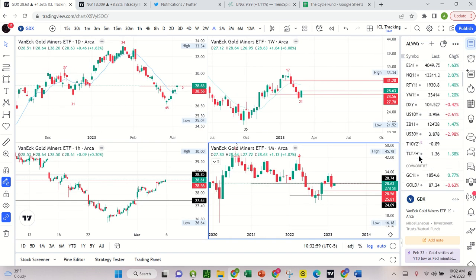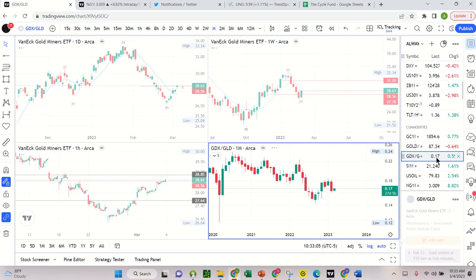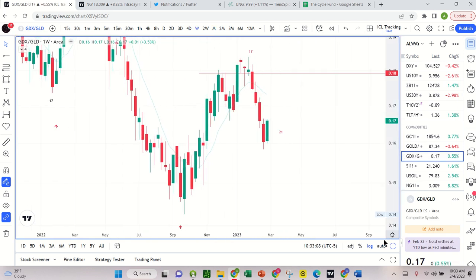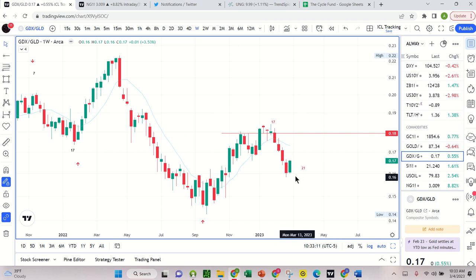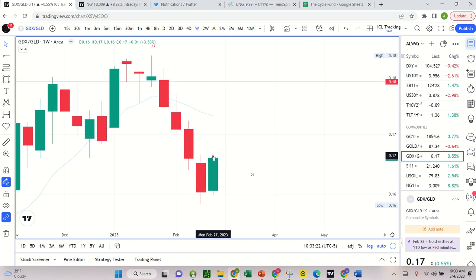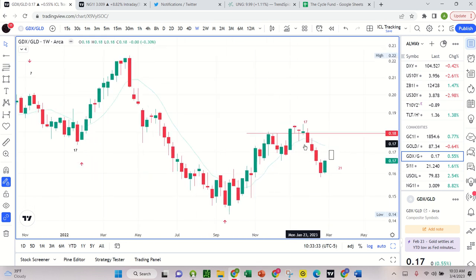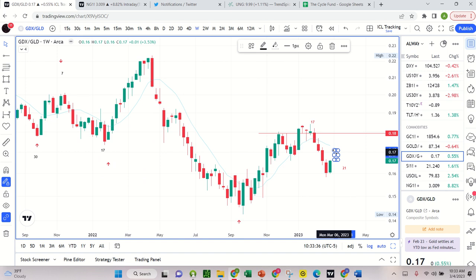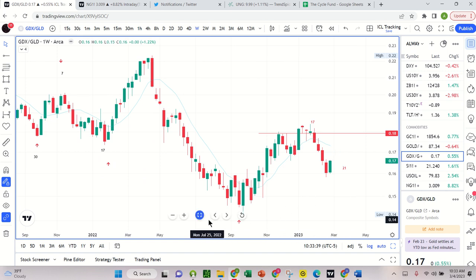So let's look at the ratio charts to give us some additional context. GDX versus GLD: we want to see miners outperforming gold, and that's what we're seeing on the weekly chart. The same way that GDX itself made a weekly swing low, the ratio of miners to gold didn't quite do that, but got really close. It actually still closed as an inside week. But given the body of this candle, closing near the highs, you would think that you get follow through next week, which means another week of GDX outperforming gold, which implies gold and GDX rising together, which makes sense. They're early in a new daily cycle.